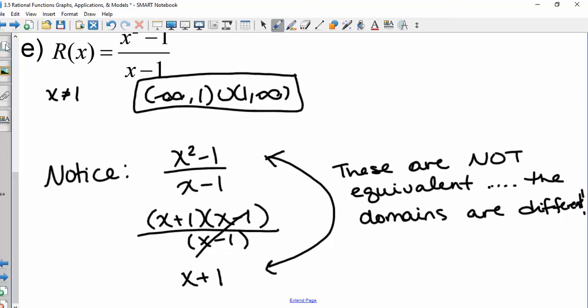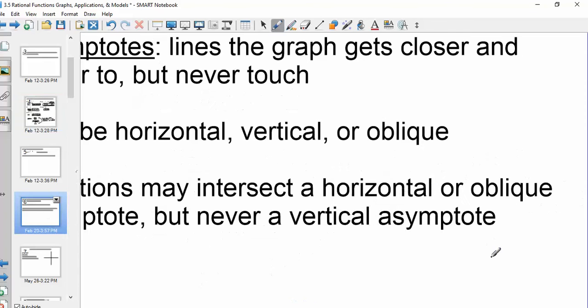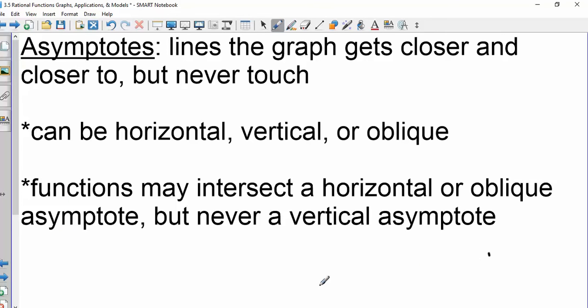So, next thing I want to mention, this is back to your little handout with definitions. When we graph these things, we are going to have asymptotes. Asymptotes are lines that our graph is approaching without actually touching. So usually we draw them as dashed lines, so you're just getting closer and closer without ever actually touching it. We've seen some vertical asymptotes before when we graph like 1 over x. But we've probably never really talked about the horizontal, or the third type, oblique. Sometimes this one is called a slant asymptote. So oblique or slant is just any other line, not a horizontal or vertical. So something like y equals 2x plus 1 would be an oblique asymptote. It is possible for a function to cross a horizontal or oblique asymptote, but it will never cross a vertical asymptote.